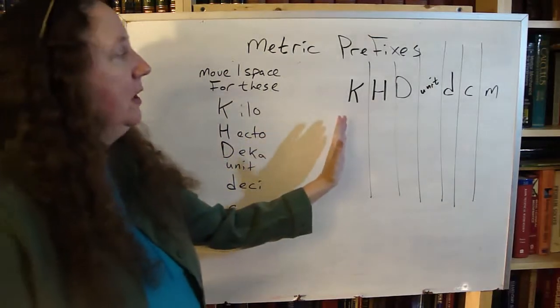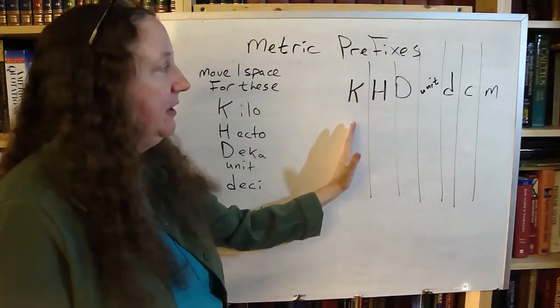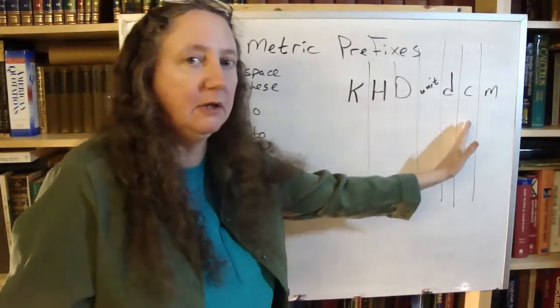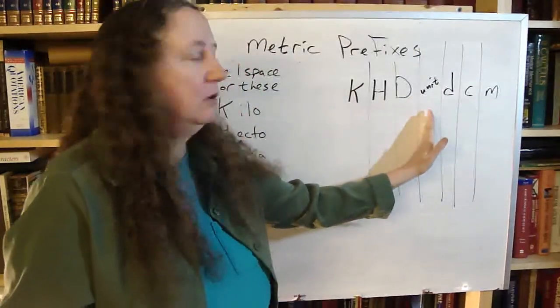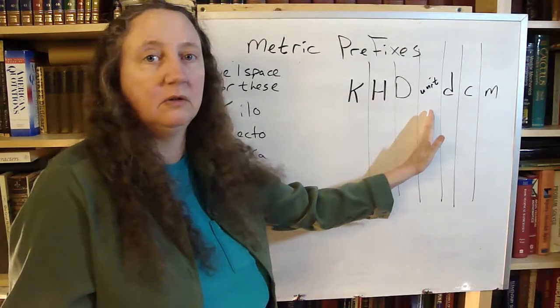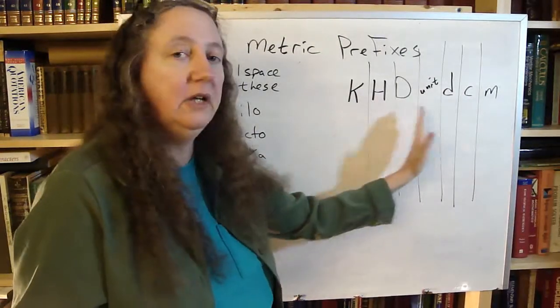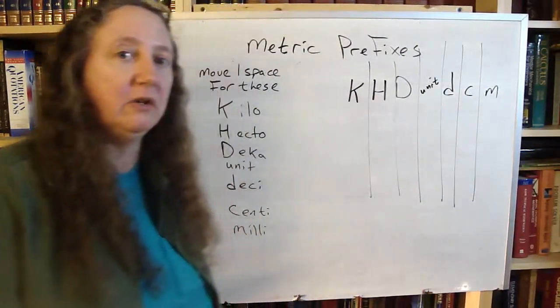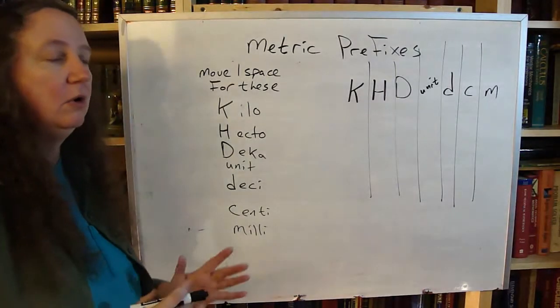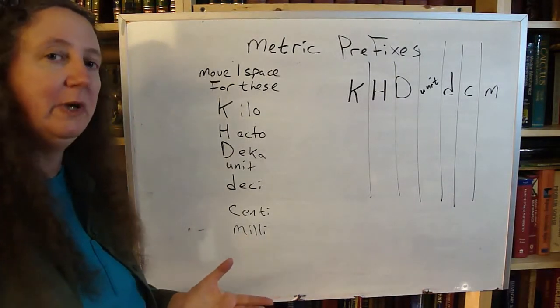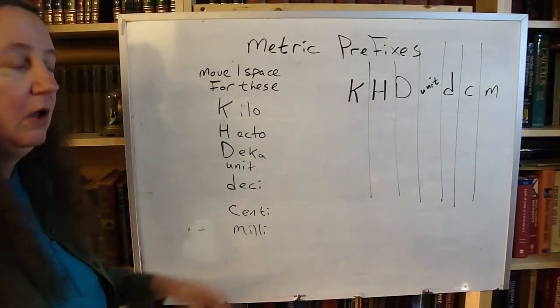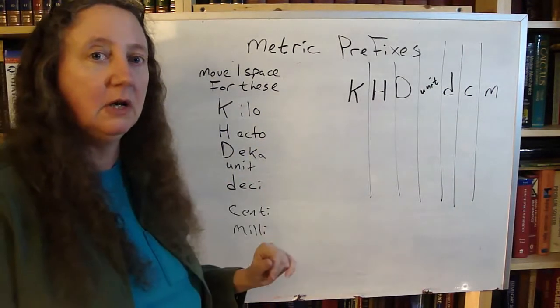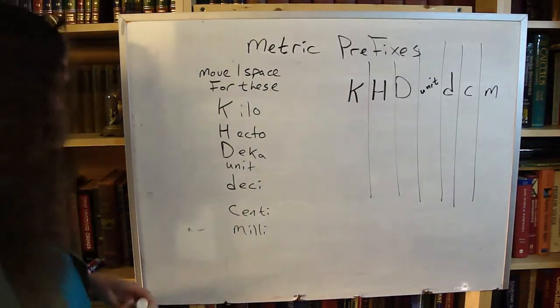When you are going from a kilo something to a centi something, or from a milli something to whatever that something is, all it is is moving your decimal point. There's no multiplication like we did with the US conversions. So I am going to leave this up here, and I'm going to pull up some problems for you.